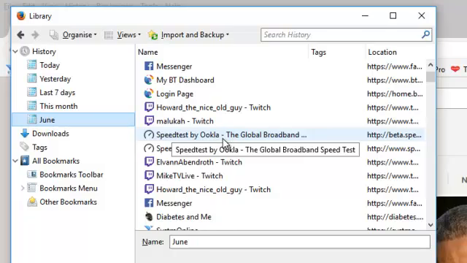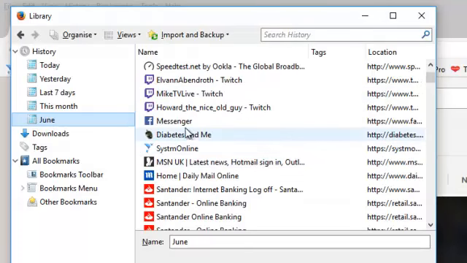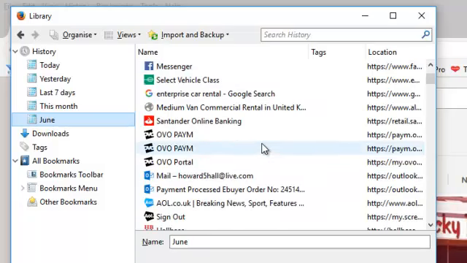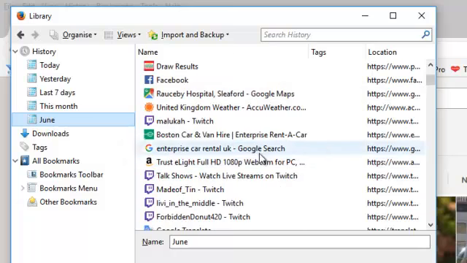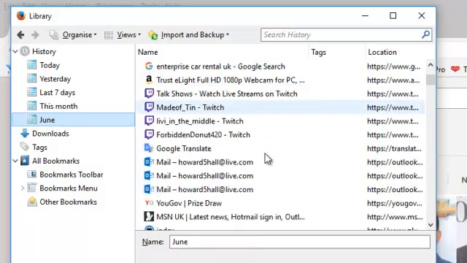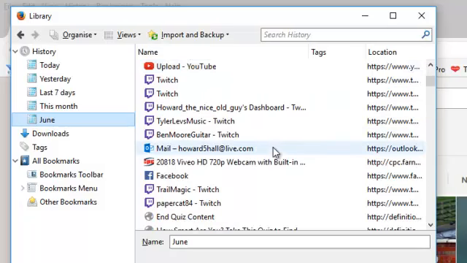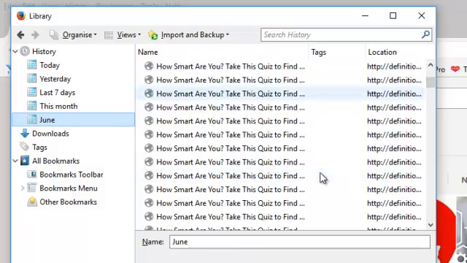This was, as I say, shortly after I reinstalled the computer. Diabetes and Me again. I go there pretty much every day to update my readings and any drugs that I have. If I find out something new, I'll put it on there. So here we are. This is postcode lottery. Lots of little things that I did. Videos, uploading videos. Again, trying to work them out, trying to find out what's the best thing I can demonstrate.